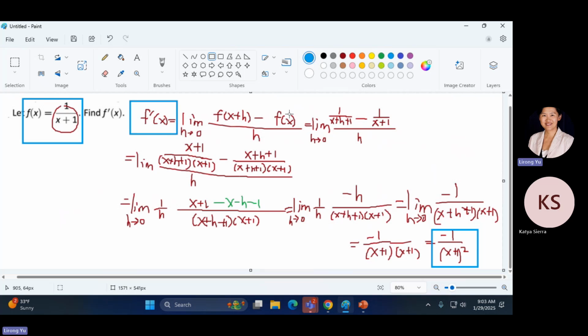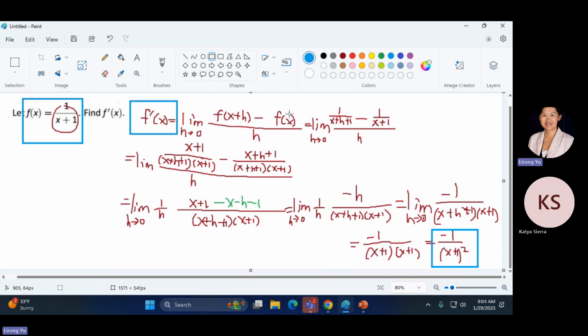So that gives us the indication that if your original function is a fraction, your derivative is also a fraction with a higher order in the denominator. So here we have a denominator of degree 1, and there we have a denominator of degree 2. And you can consider that as a pattern or a rule for derivative computation.